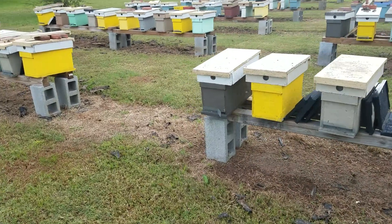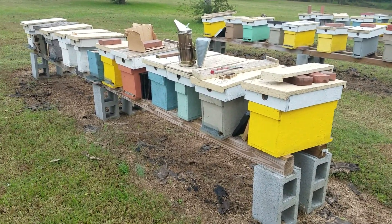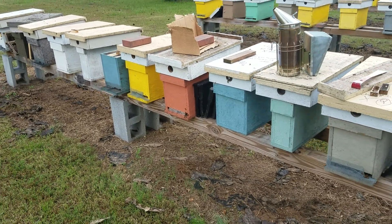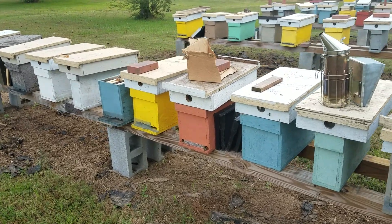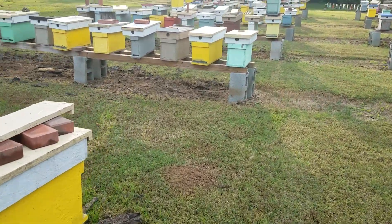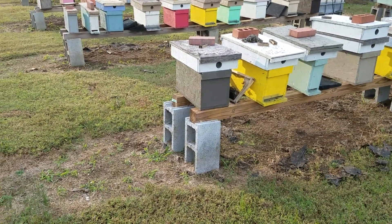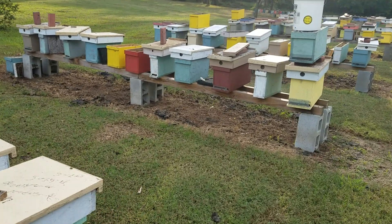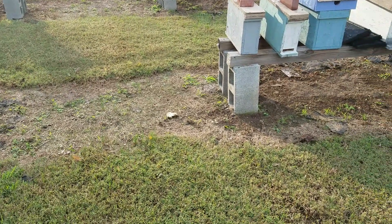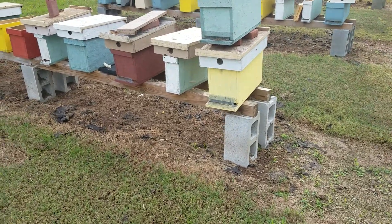You can see the bees aren't hardly flying because it's kind of cool, it's getting dark, and it's cloudy out, so there's not a whole lot of movement today. The previous video there was quite a few bees moving, but it was a lot warmer and the sun was out. It's towards the end of the day, about 5:30. They've really done a number under these hives — this was done either this morning or yesterday. Keeping the grass bare gives those chickens an opportunity to dig. If you let grass grow, they won't hardly touch it, but they love bare soil. That's why I like using salt solutions underneath the hive — they will absolutely tear it up.